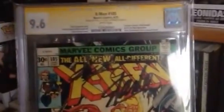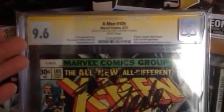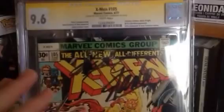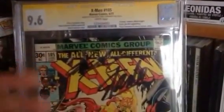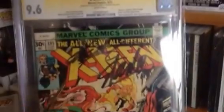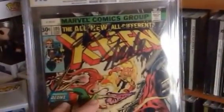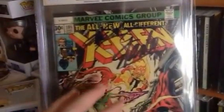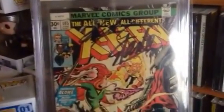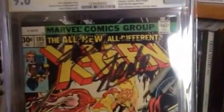Good stuff. All right, Uncanny X-Men issue number 105, and this one I was really happy with. 9.6 just blew me away. I was thinking it might get a 9. I didn't realize it was going to get that high. Still learning about CGC, trying to figure out how they grade and what to look for. But this book really knocked my socks off, and I knew it was in good shape. I think I paid at the time, again, either $15 or $20 for this book. And again, I got this at the same time I got pretty much all my X-Men from the same comic book store.